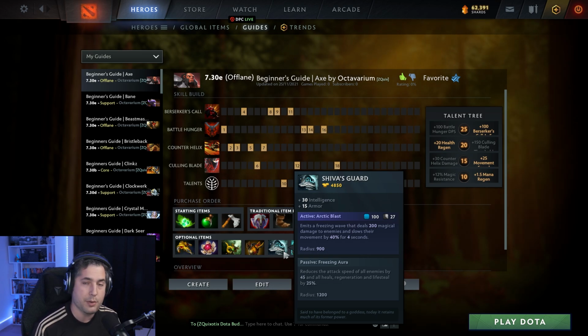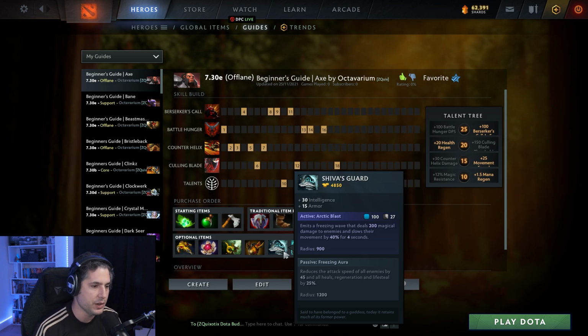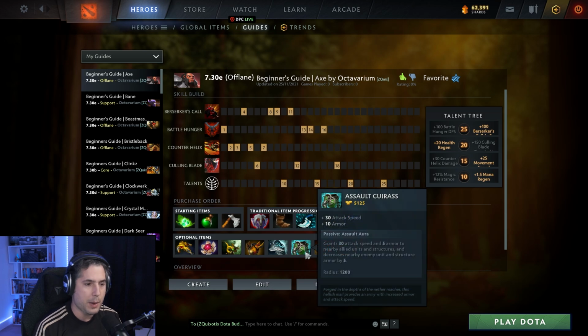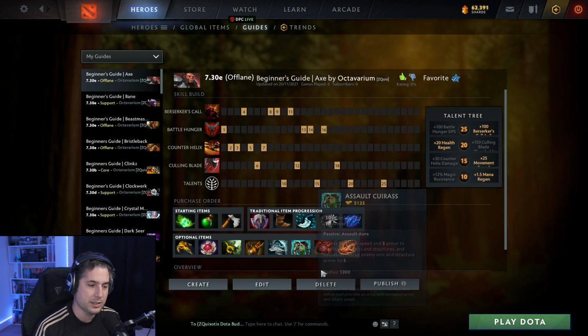So in some ways, you counter yourself with Shiva's Guard, but at that point in time, your position 3, your position 2, and 1 should require that the enemy team be debuffed so that they can finish the game off. You don't rush a Shiva's Guard, you end a game with a Shiva's Guard. You have Assault Cuirass, which increases your armor, reduces enemy armor and structure armor by 5, while increasing the attack speed of all your allies. The armor boost to Axe is wonderful as well.